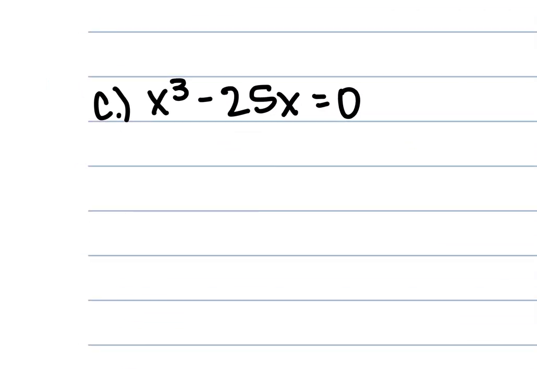C. What would you do, Daniel? Greatest common factor, so x, and in parentheses you put x squared minus 5 equals 0. Okay. Then you check. Oh, wait. Should this be 25? Yes. No, it should be 5 because greatest common factor. Yeah, but the first one, the first term has a 1, right? You're just getting rid of it.